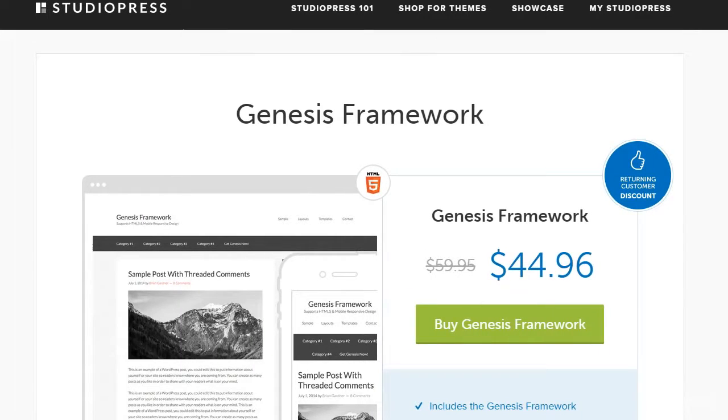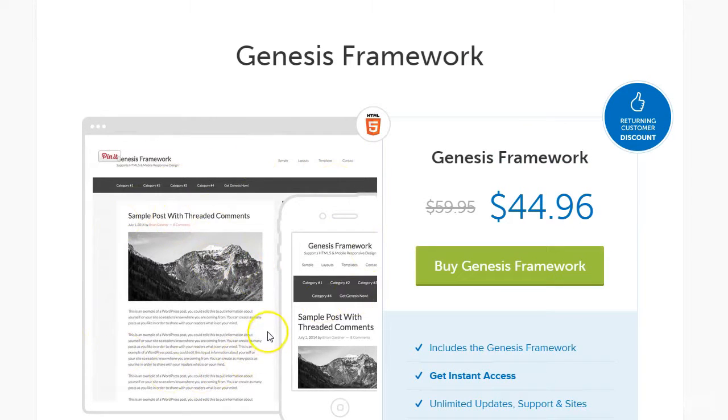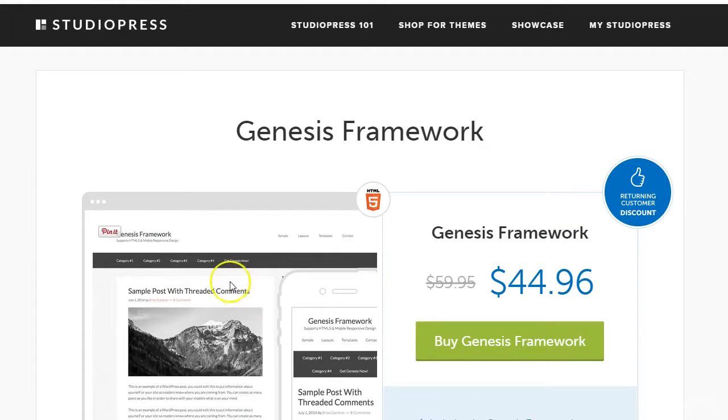The great thing about it is that it's mobile responsive straight out of the box. It's great value. It's only about $50. It's wonderful for SEO. It's also highly customizable as well. So it's not necessarily going to look just like this. That's the standard version of Genesis, but most people use what's called a child theme on top of their core Genesis framework. So the child theme delivers the real look and feel of your site, but the Genesis framework delivers the power, the coding efficiency, the great fast streamed website that you want to deliver your visitors.